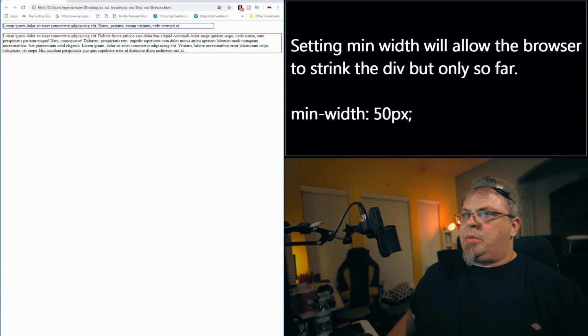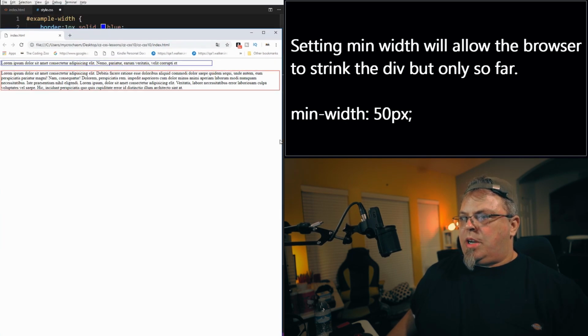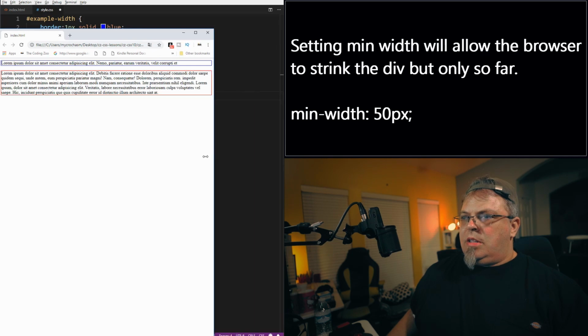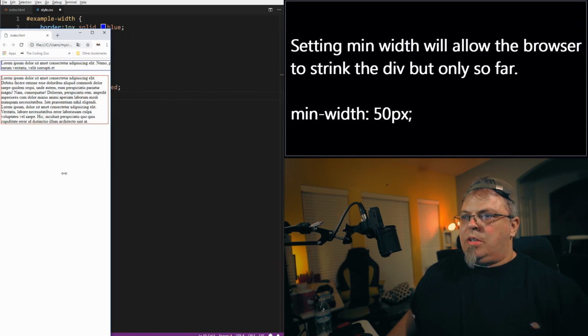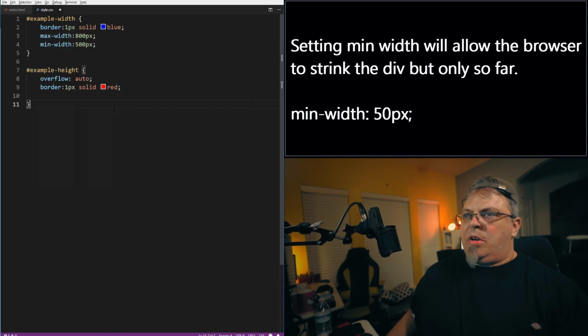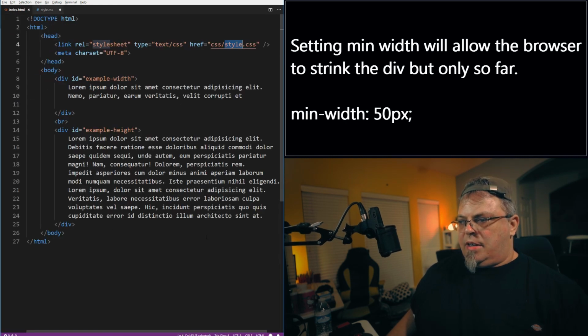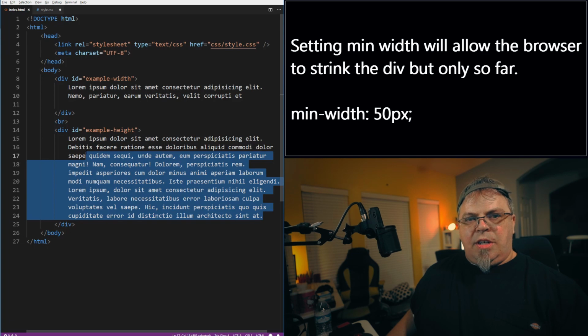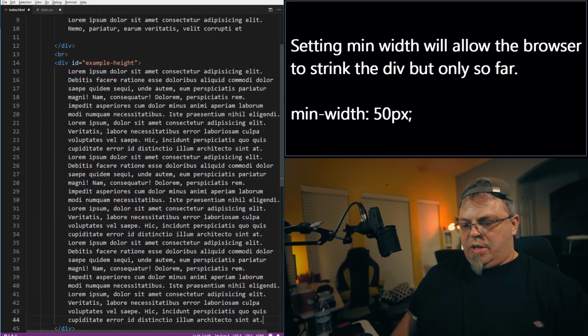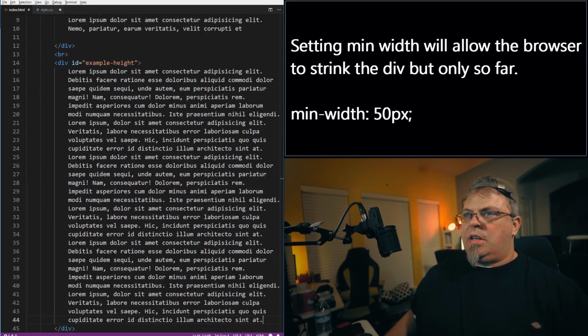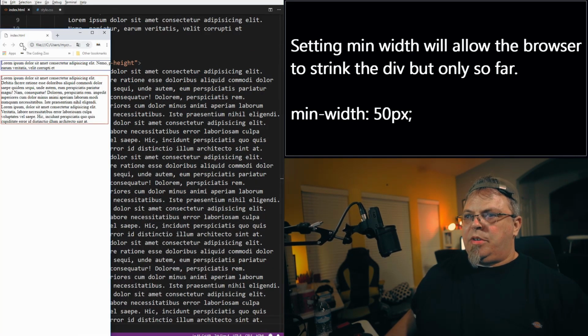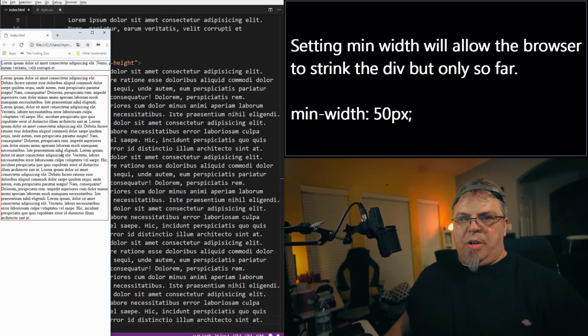Well, first, let's play around with this browser some. Let's see how far this will grow. There we go. So it grew this far. I'm going to add a little bit more text in there so you can get a better idea of what I'm talking about. So I want to put a little bit more in there, save it, go back, refresh. So it grew a pretty good bit, right?